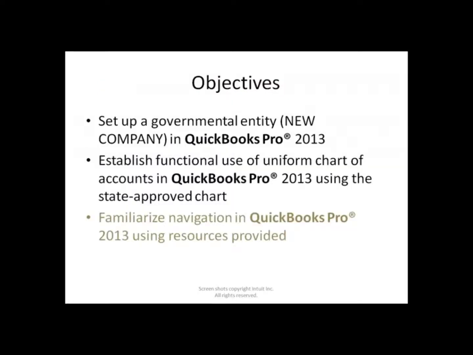So far in the process, we have looked at setting up a new company inside of QuickBooks Pro 2013. We've set up our general fund, although we know that basically we can set up the SPLOST fund or a water and sewer fund similarly, but we've chosen to set up each fund as a new company. Then the second thing that we've done is we've looked at how you would go about setting up your Uniform Chart of Accounts. We set up a bank account, we set up several revenue accounts, and we set up expenditure accounts.